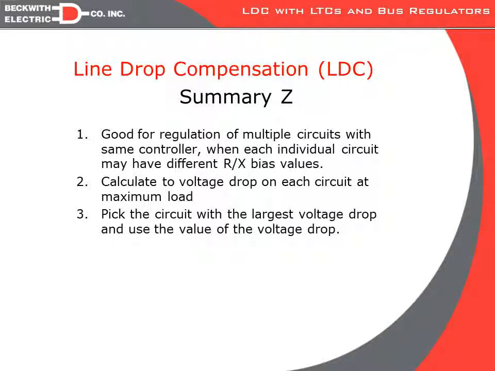So that is the basics on line drop compensation. I hope you now have a better appreciation as to why it may be needed, how you would calculate it, why you would use RX or Z, how capacitor banks may affect it, and how we have to supervise it as the load increases. So in session 2 of this particular session, part 2, we're going to talk about some enhanced features including capped compensation, VAR biasing, and remote voltage bias.